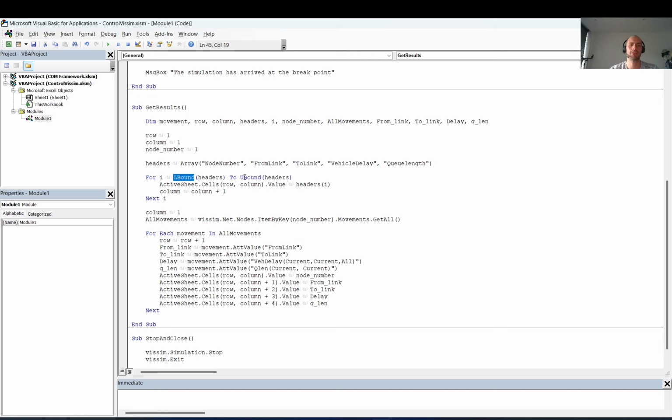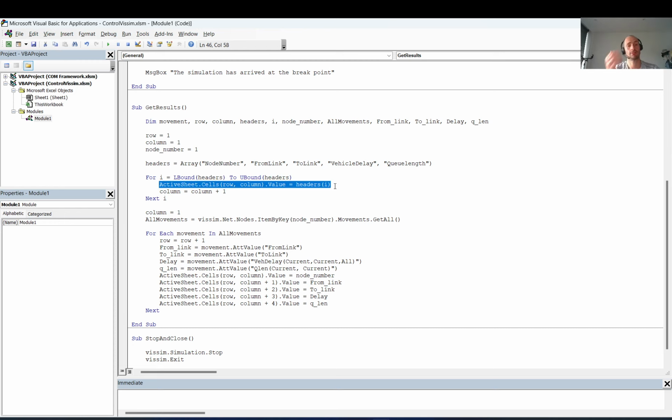LBound and UBound is basically lower bound and upper bound of headers. Headers is like this list or array. For I equals, what this means is it checks the lowest and the highest element or item, and it loops through one by one.